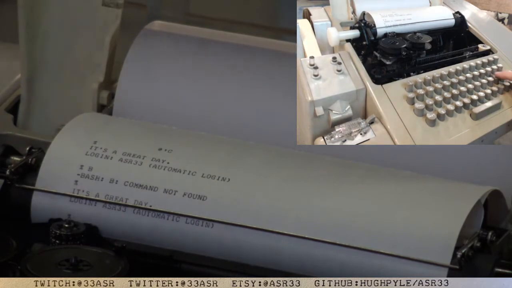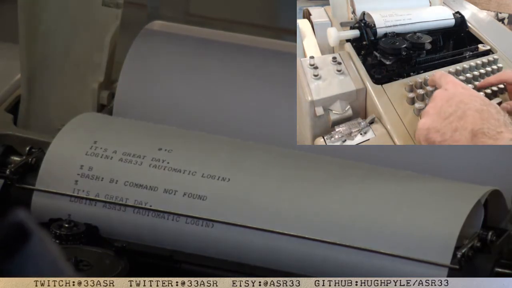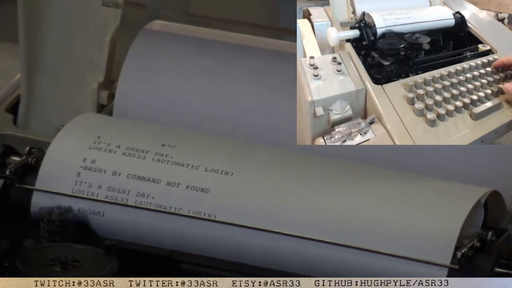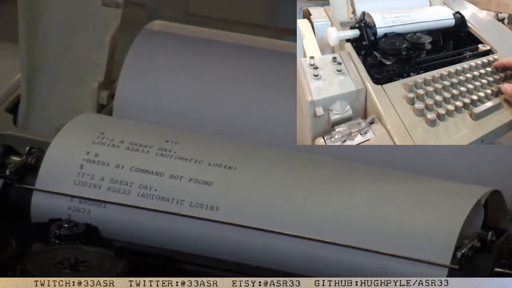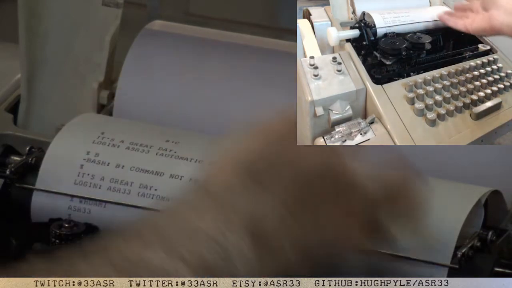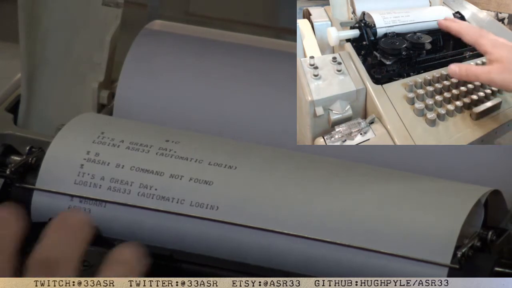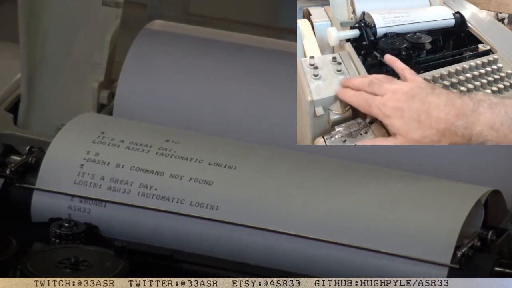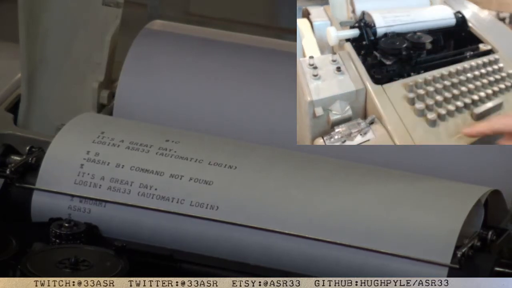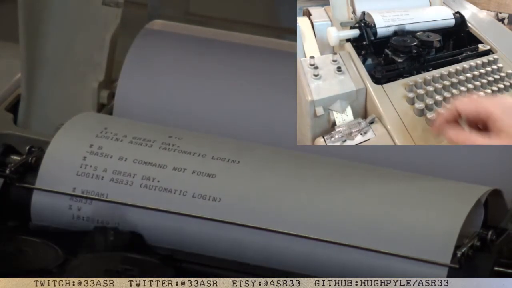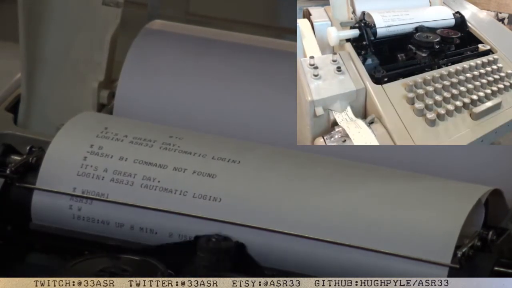So when I type things on the keyboard, then it does print everything, actually from the computer. And also the computer that's powering it will send it whatever text it wants to display. So this is before there were green screens. There was paper and keyboard. And then to the left we have punch tape as well.